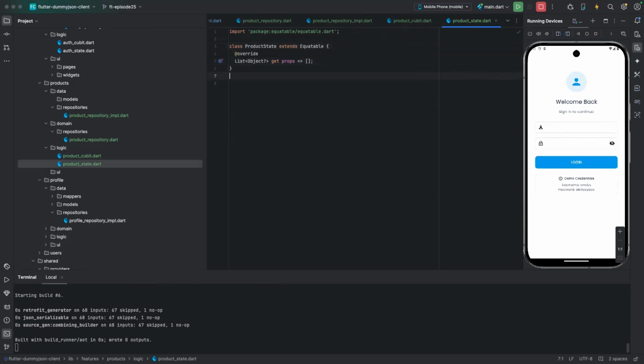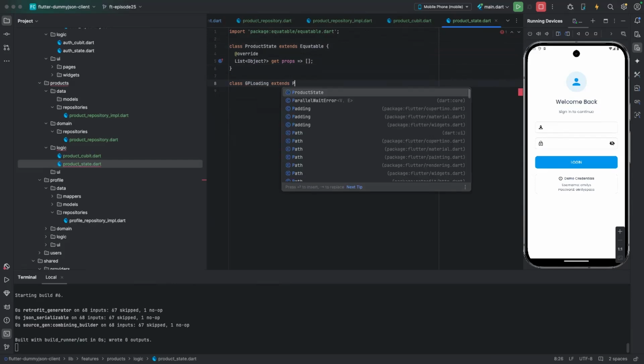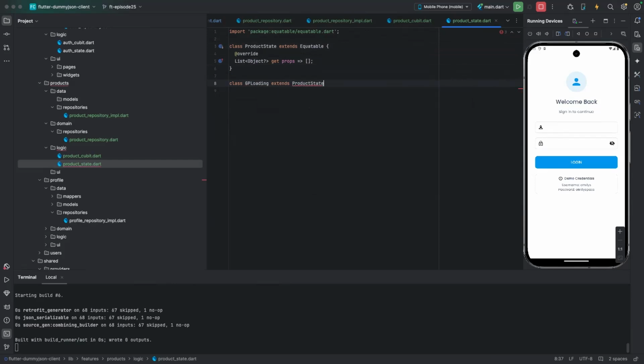Now we create another class. That's get products loading. It extends product state. Oh, well, we had forgotten the initial.